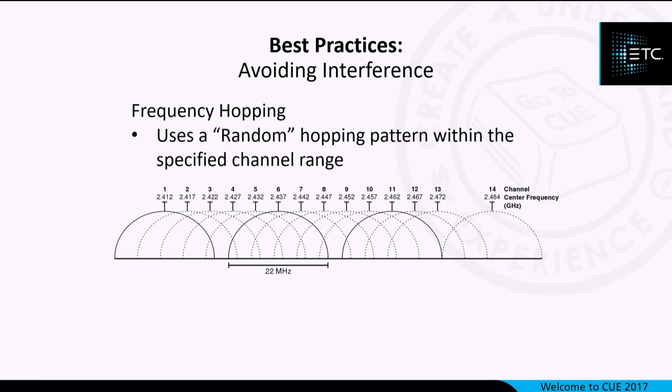The other way, and this is how wireless DMX typically works, is with a method called frequency hopping. Within a predetermined range of channels, our signal is going to hop between different channels of operation. So for instance, if I want to be in the low part of the spectrum, I'm going to have a predetermined pattern, and I'm going to hop from 2 down to 4, over to 6, back to 3, 5, 1, and so on and so forth. So if I all of a sudden get a bunch of interference on a single channel, because I'm always hopping and always sending my signal, I'll be able to get through. So those are the two major forms of operation that help us avoid interference.